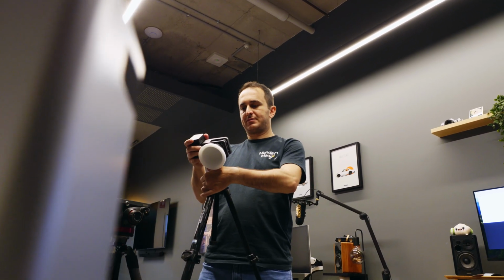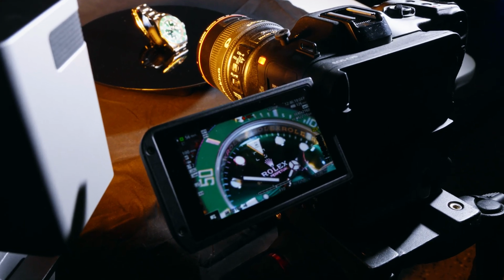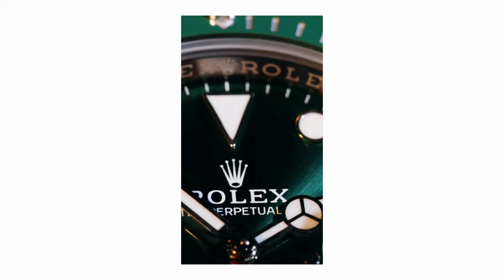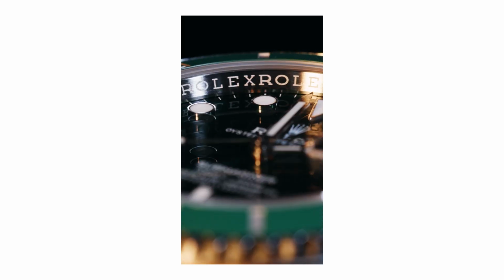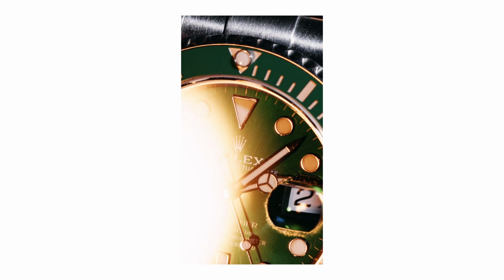When it came to the watch shoot, it was actually pretty cool because we were able to make it a bit more spotlighty than most LED lights, especially with that reflector look. It made the watch really, really well lit and got the background to fall off. And the reflection that you get out of the face of the watch when it passes that kind of angle, oh, it looks amazing. It just looks like a halo. But yeah, it coped really well with all of our shoot.